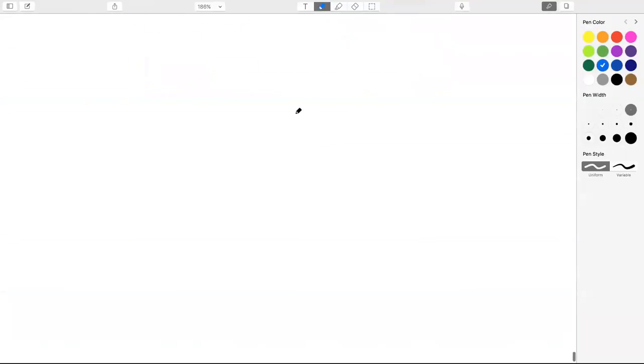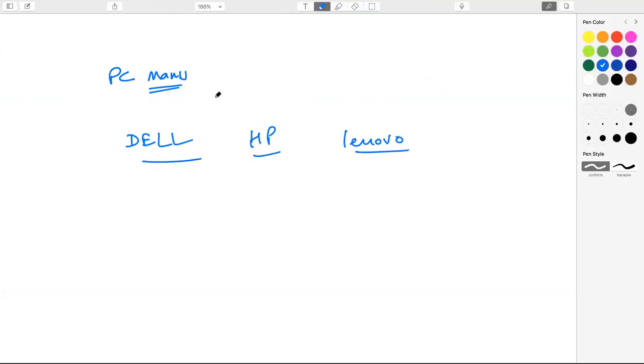I would take some examples now. Let's take the example of PC manufacturers. Who manufactures PCs? Dell, HP, Lenovo, like that, right? So are these guys competitors or cooperators? What do you think they are? From the point of view of an end customer, they are competitors, right? They fight with each other all the time, apparently.